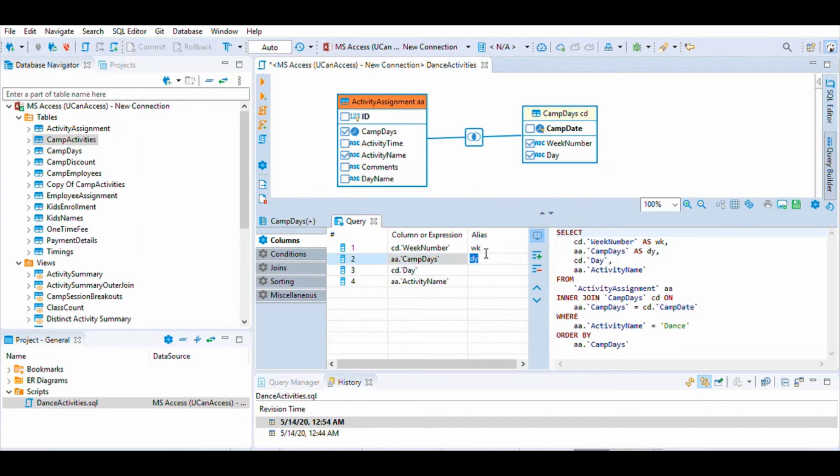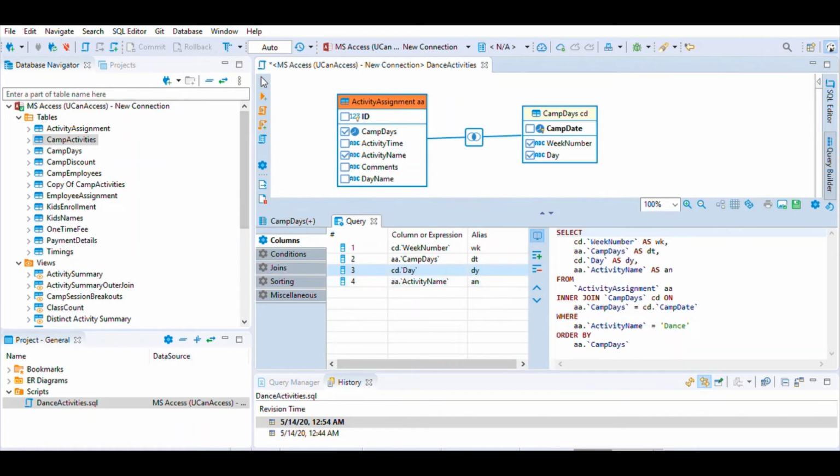This is going to be date, because it's DT, and I'm going to name this as DY and AN. So if you need only a single name, that would work, but for some reason the aliasing is not working with two words.